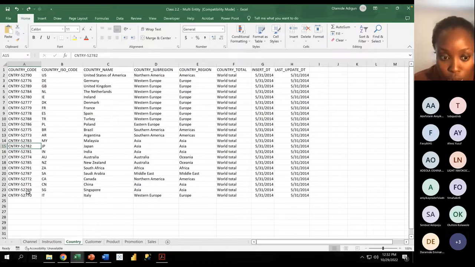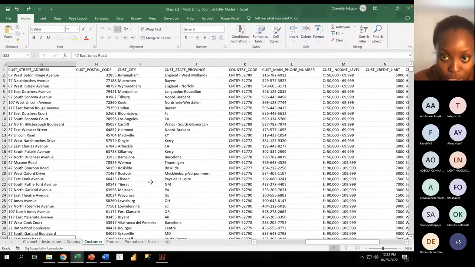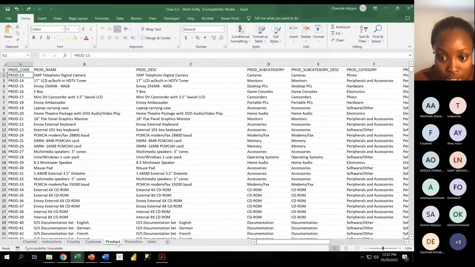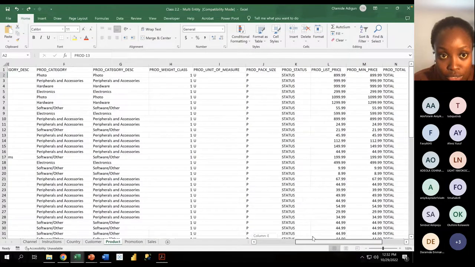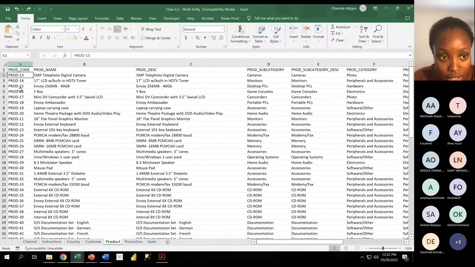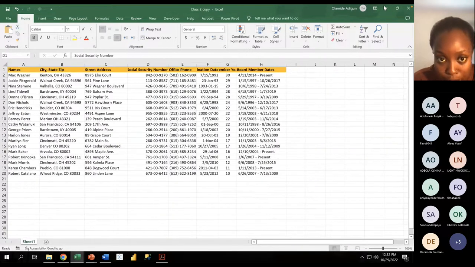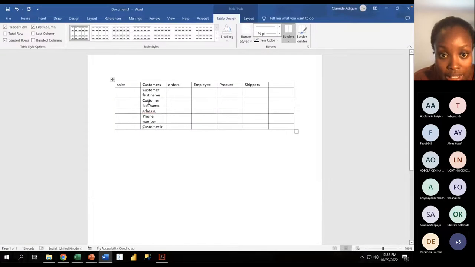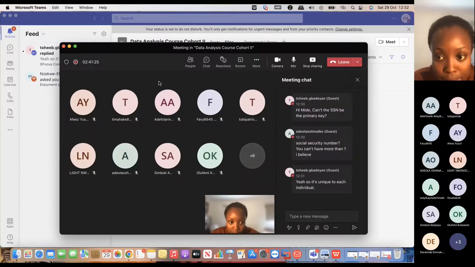So that's how you know your primary keys. We'll get into foreign keys, but I want to explain primary keys to a good number first. I'm sure that I would find another foreign key here, but this is the primary key. So if we come here now, this customer ID will be the primary key for this table. Do we understand the concept of primary key?